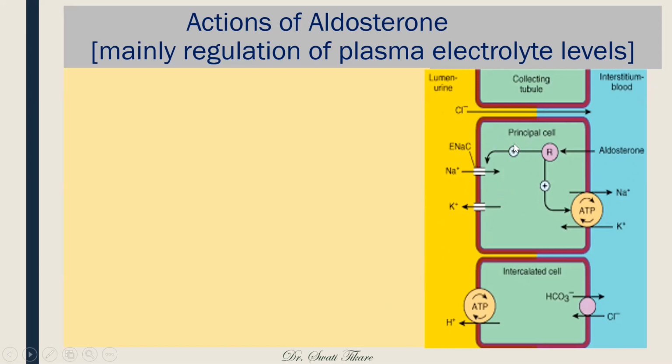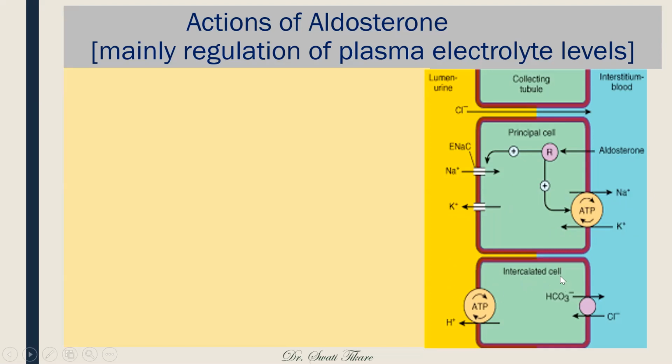So in the principal cell, in the presence of aldosterone, what is it doing? There are several ENaC channels first within the principal cell. It will line them up here on the luminal side. Once they line up, more and more sodium is entering through these ENaC channels, and more ENaC channels are also produced and lined up, which will cause increased sodium absorption. While doing that, it is also activating the sodium-potassium ATPase on the basal side. So sodium, which was reabsorbed, is being pushed into the interstitium, into the blood, whereas potassium is entering inside here. And this potassium is also secreted, and ultimately it goes out and gets excreted in the urine.